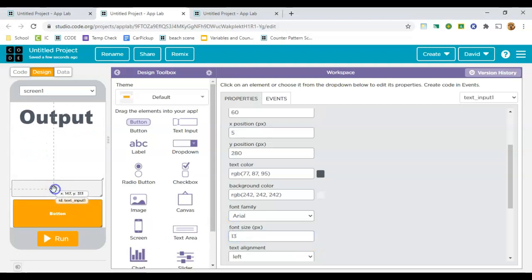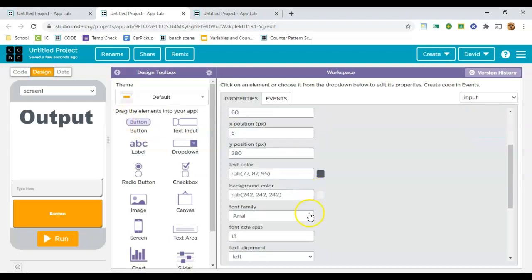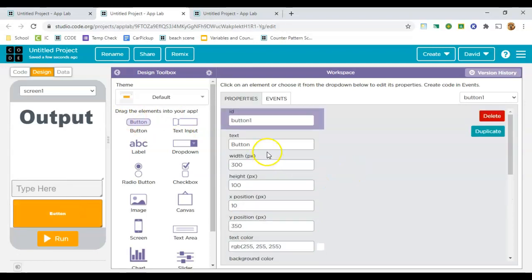That'll do. And now I'll click on this text input. I'm just going to put input. That's fine. And for the placeholder, I might put type here. I can make that a little bit bigger. All right. For the button, I'll call it check BTN, and I'll put submit. Maybe I'll call it submit BTN.